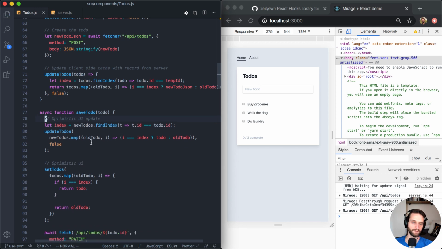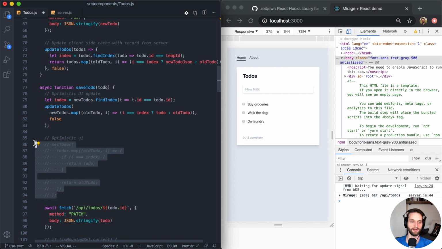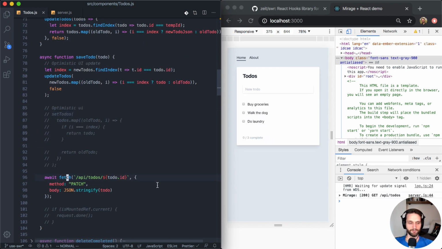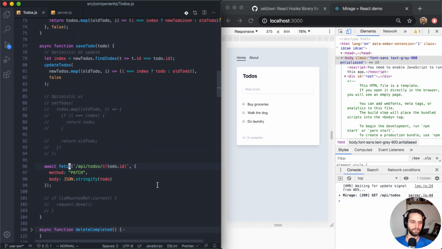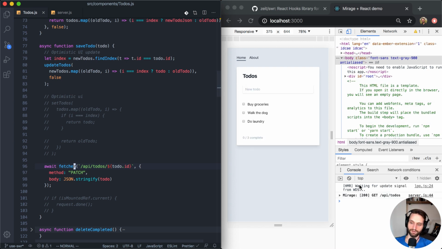Delete that. And then we actually need to fetch, comment this out. And let's use our fetcher here. And it looks like we don't do anything with the return value. So let's see if this works.